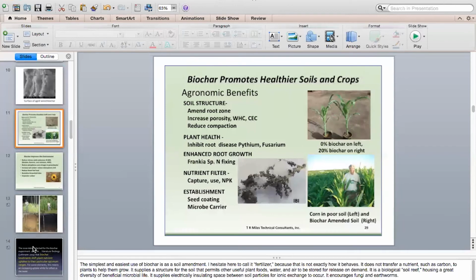Another way I like to put it is that if you're really producing good biochar, you're taking care of the soil. And to paraphrase Lewis Carroll, if you take care of the soil, the sea will take care of itself. We don't have to make any extra effort or go to any extra cost to sequester carbon using biochar. It does it automatically.